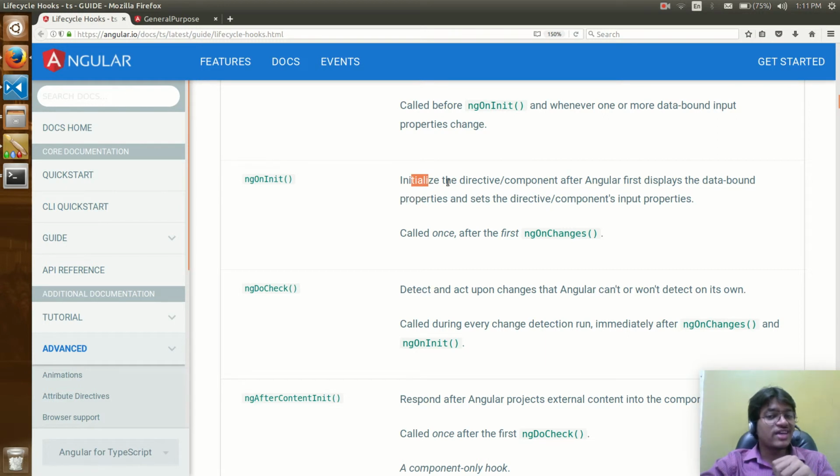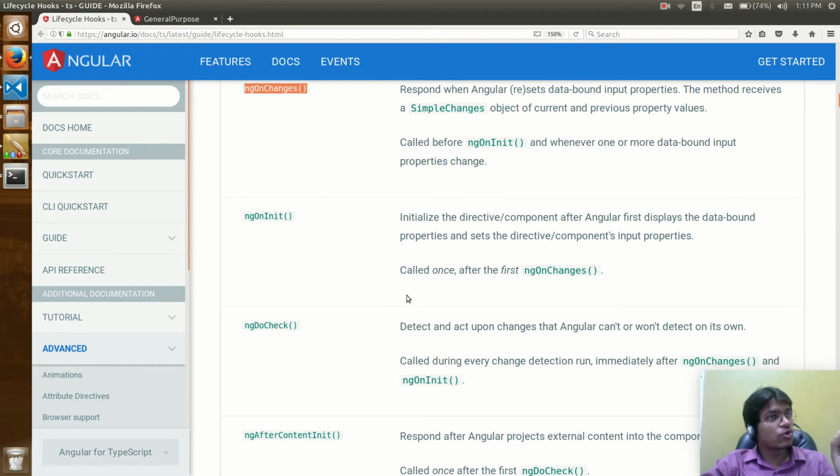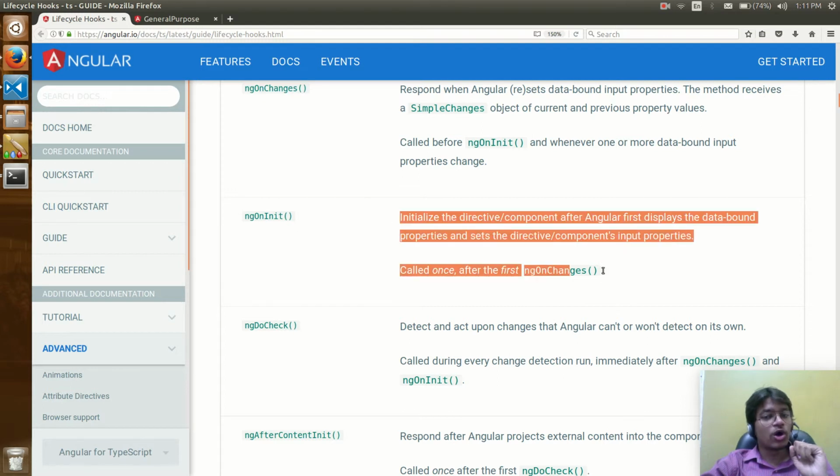See, initialize the directive or component after Angular first displays the data-bound properties and sets the directive and component input properties. It is called once after the first ngOnChanges. So this is going to be called only once.